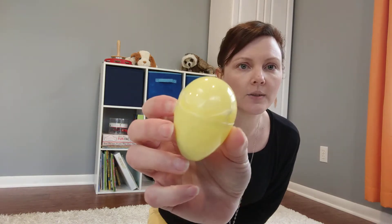Here's some that I made already. It's just an Easter egg, and I put some beans in there. These are dried beans, not the kind in a can — these are just dried beans in a bag that you could stick in there. And sometimes if you use egg shakers, I like to add a little piece of tape around the edges so that when you shake it, it doesn't come undone when you're using it.